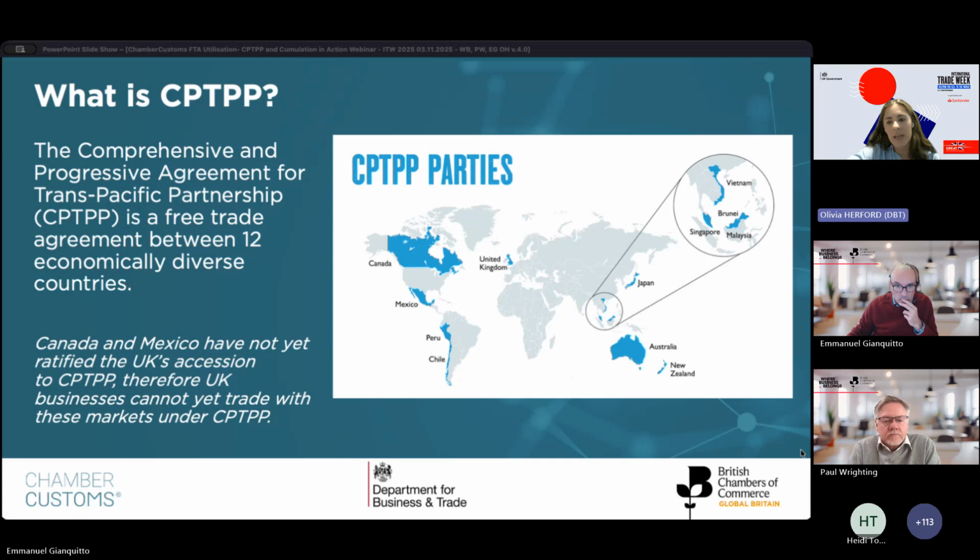I know William's going to talk a bit later about where CPTPP is going as an agreement. It's expansionary. There are countries which are applying to join. And yeah, there are constant reviews of the agreement built in to make sure it keeps being that modern and ambitious high standard agreement.